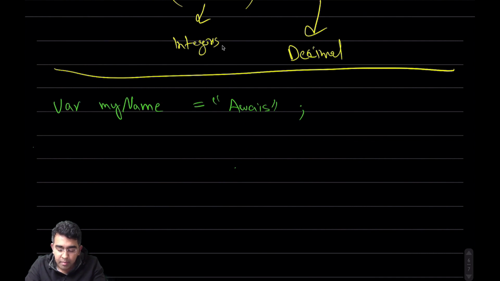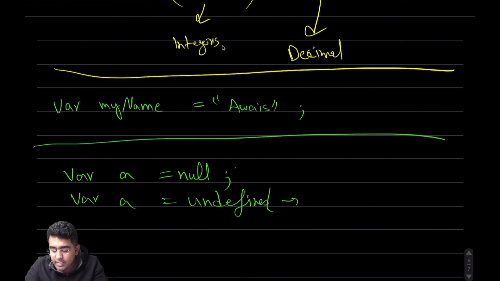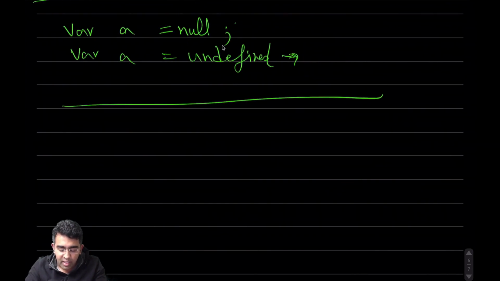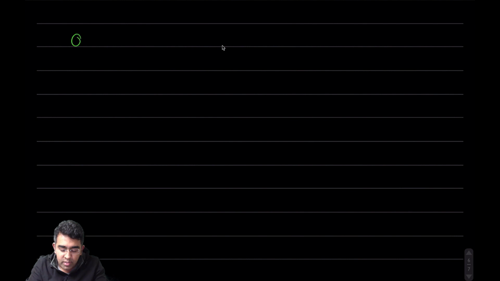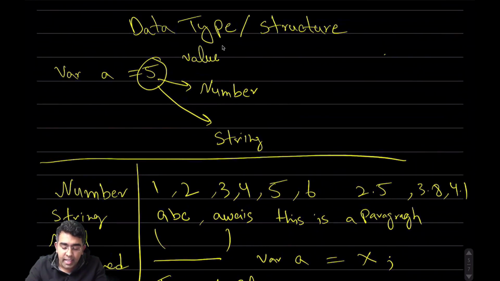All right, next data type, we have null. So if I say var a is equal to null, which means the variable is defined but the value is null, there is nothing in there, it's empty. Similar to null, we have undefined, which means that it's basically not defined yet, but down the road it may be defined. So A is available but it's not defined yet, so down the road it could be defined as well. Now the last data type, we have an object. So this needs a separate video, it's a bigger topic to cover in this video. So we have covered the basic data types in theory.